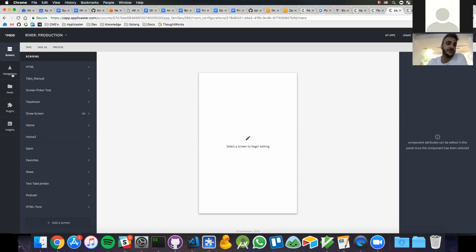These tabs are configuration tabs specific to a section or a topic, something generic to the configuration of the app. So you can configure your screens, your navigation, your content feeds, plugins. I assume there will be analytics in the future, player maybe, things that require specific configuration. So this is the main navigation of the UI builder.